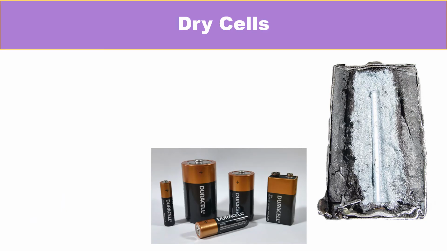All right, let's go ahead with one type of cell, which you guys are pretty much familiar with, the normal battery that you generally see. We call it a dry cell. Why it's called a dry cell is because, if you look at the picture on the right side, it's very straightforward. There's no solution. You are not having any wet solution inside of it. It actually is more about the paste. Think about glue, except it's metallic glue.